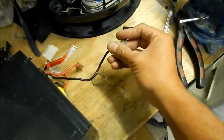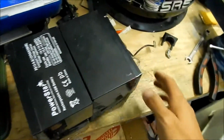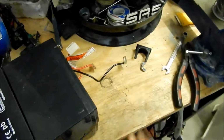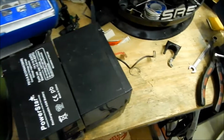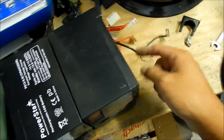So these do have the spade connectors. I would say just keep these ones in there. Don't solder that to your breaker. But the fewer of these that you have, the more power you'll have, because most of the time the connections go bad, or they start to get corroded. Corrosion is another thing you want to worry about. That's another reason they glue it, so it doesn't get corroded.